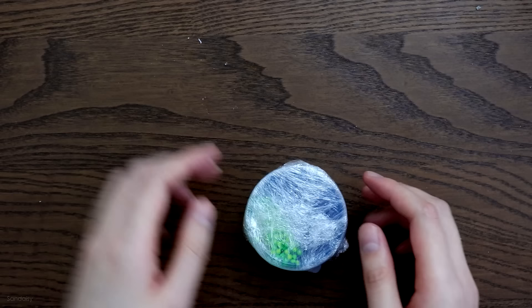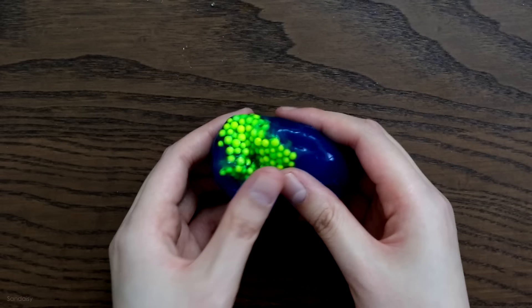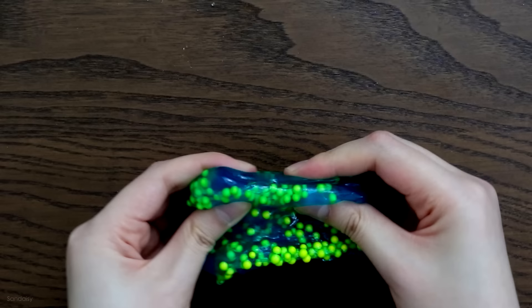The seller also gave me an extra slime which I did not expect. It's a clear blue slime with neon green foam beads. It reminded me of a store-bought slime because of the smell and the rubbery texture — had a bit of a chemical smell but very mild. This is just an extra slime, not the main part of the review, just sharing my experience with it.